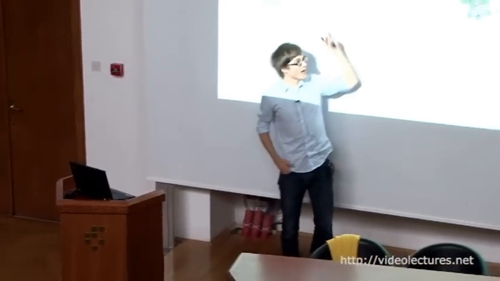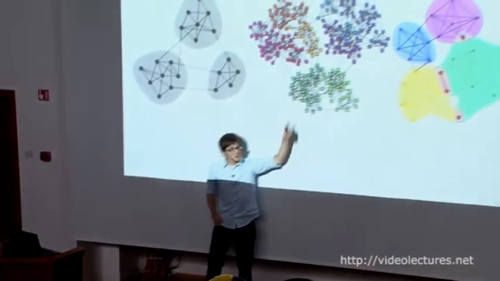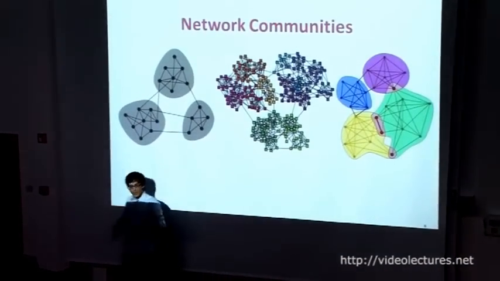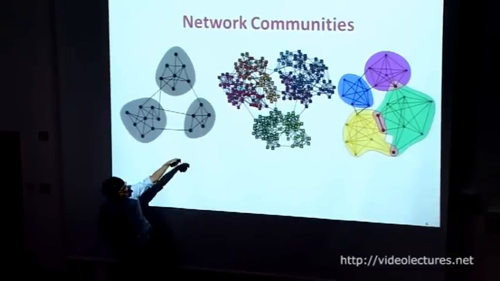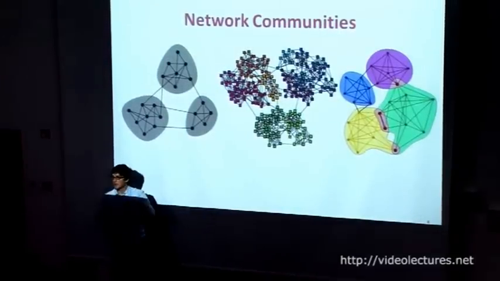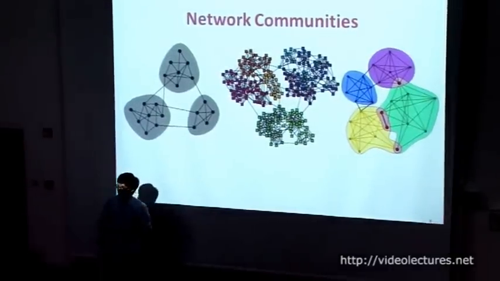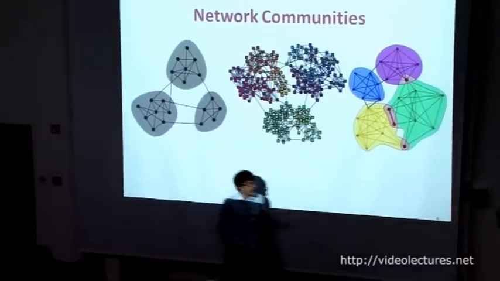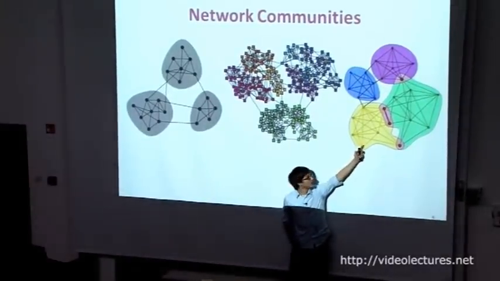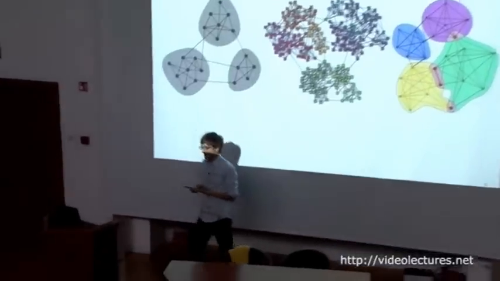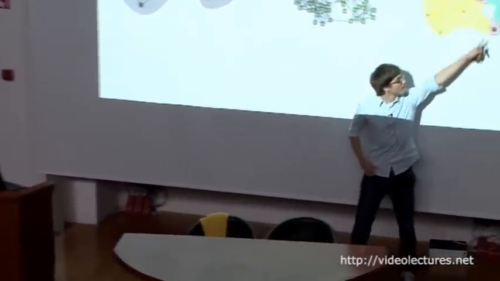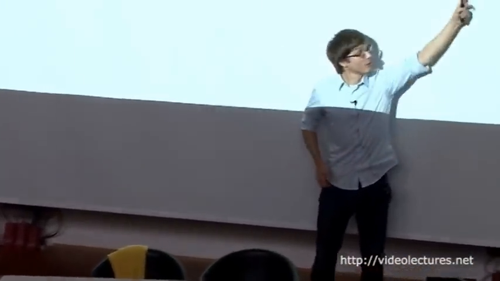And now if you get a bit fancier, you arrive to this picture where again I have three clusters, but each of these three big clusters has some subclusters, right? So I have now a hierarchy of clusters. And if I get even fancier, then I arrive to pictures like this, where clusters can even overlap. So maybe these red nodes, in a social network, are people that belong to multiple communities or multiple clusters, right? So this is one image that we have in our mind when thinking about networks.